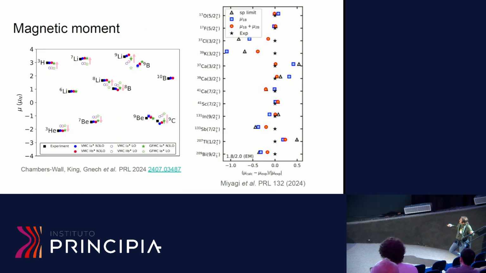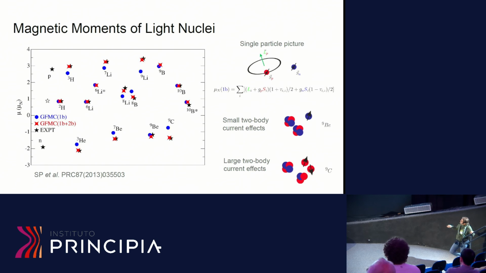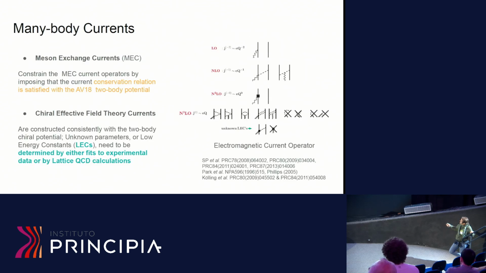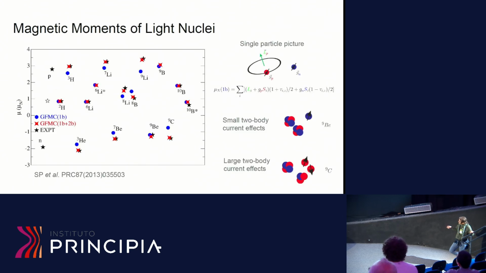You comment on beryllium-9, but helium-3. Oh, okay. Yes, so here, this was a calculation. The thing that I didn't say is that in this current operator, let me go back, here there are these constants again that are unknown. So basically you sacrifice some observables to fix them, and therefore these three, helium-3, the deuteron and triton, are not predictions. They are used to constrain the low energy constants. Once you fix them, then all of these instead are predictions based on this constraint of the current.